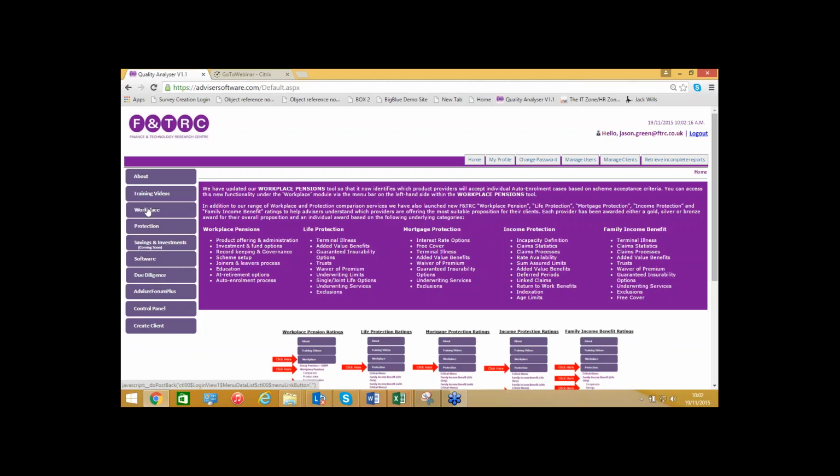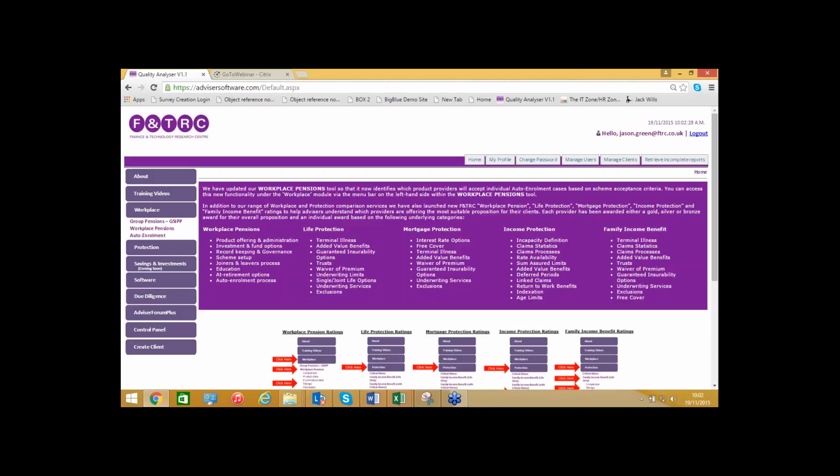The focus for today, though, is the workplace. So you'll see, hopefully, from my screen that I'm sharing with you now, that we have the main control bar down the left-hand side here, and today we are going to be focusing on workplace. You'll see here that we've got three main tools at the moment which are in the live domain. We have a group SIP comparison, which may or may not be that relevant to most of you, and the two main tools that we're promoting at the moment are our workplace pensions tool, looking at the full pension proposition, including auto enrolment.